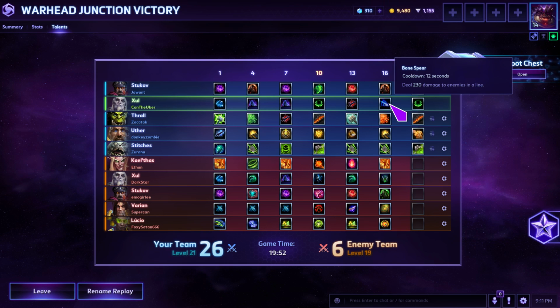I went Bone Spear just because it's fun. I don't know if I like it. I've always liked it. I always picked it at level 20 just because it's fun. It's free damage, essentially. 12-second cooldown. It was at level 20 on a 10-second cooldown, I believe. Now it's 12 seconds at 16. It's a skill shot, you still have to hit it. But it's just extra stuff. You don't have to worry about mana or anything like that. You just pop it out.